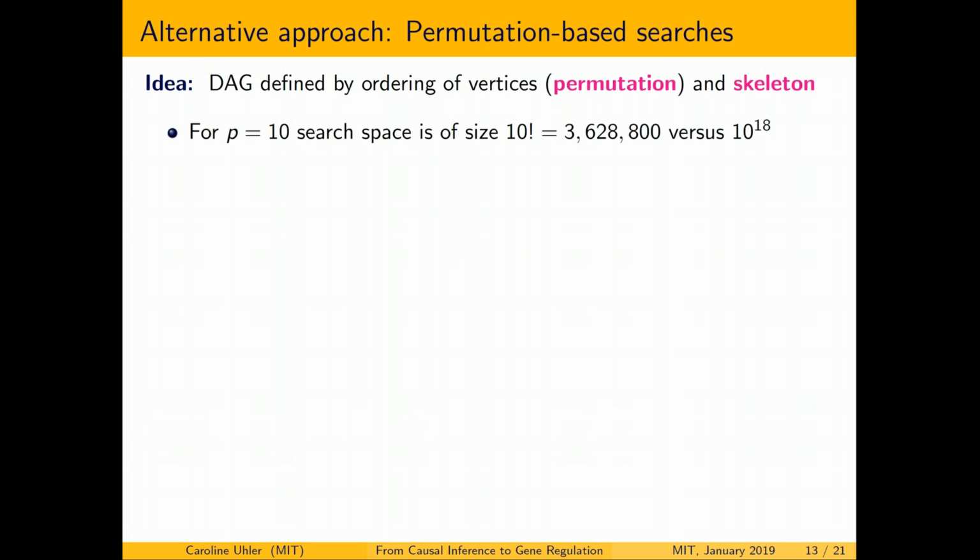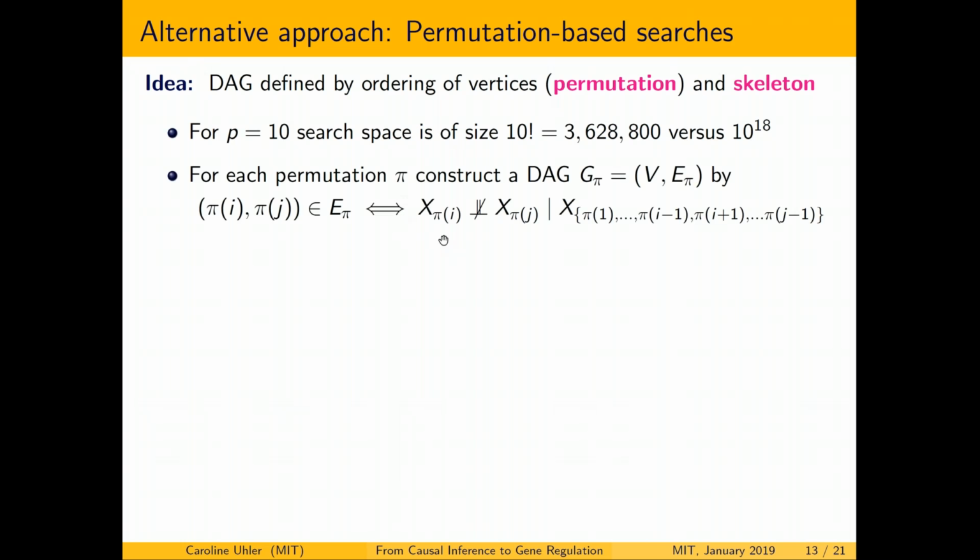And so we wanted to do a greedy search in this space. In order to do a greedy search, I need to tell you a score function that we want to optimize, and how to do greedy search on permutations. I'll tell you both of these things. What I don't want to talk about is something that is well known, namely how to associate an undirected graph to a permutation. These are just certain conditional independence relations that one tests.